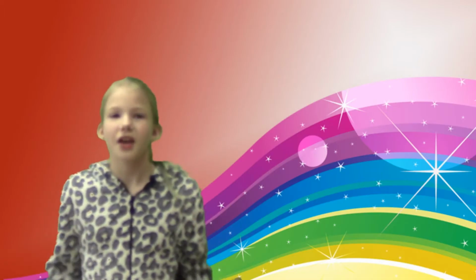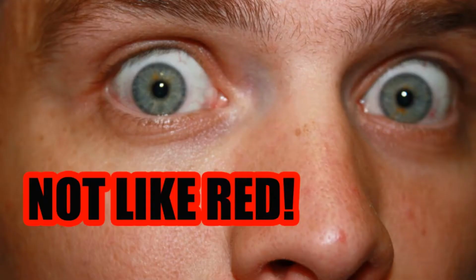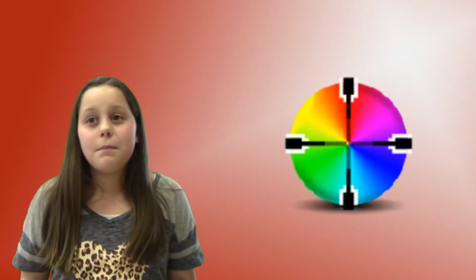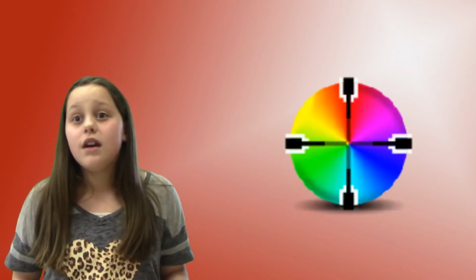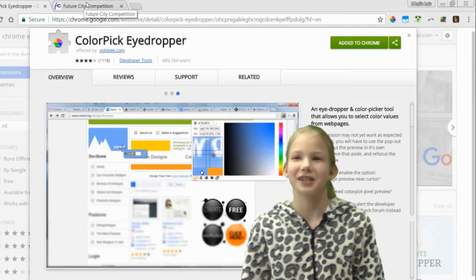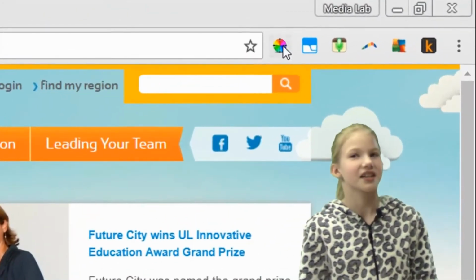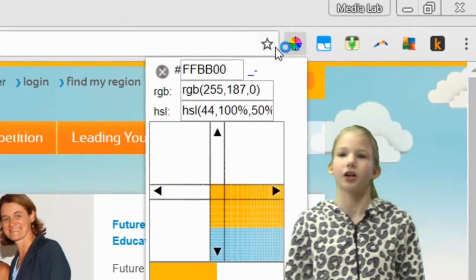But what if I want another color? Good point. Sometimes you want to use the color of another organization that you work with, or you just don't like red. You may have a specific color from a website, picture, or partner organization. There are several tools to discover what they are. The color picker is a tool that helps you discover the hex and RGB code of the color on your screen.